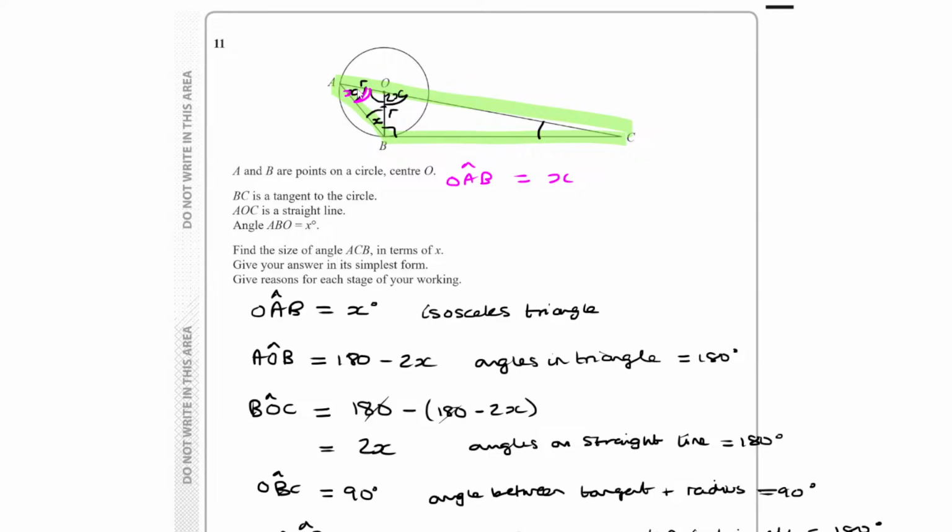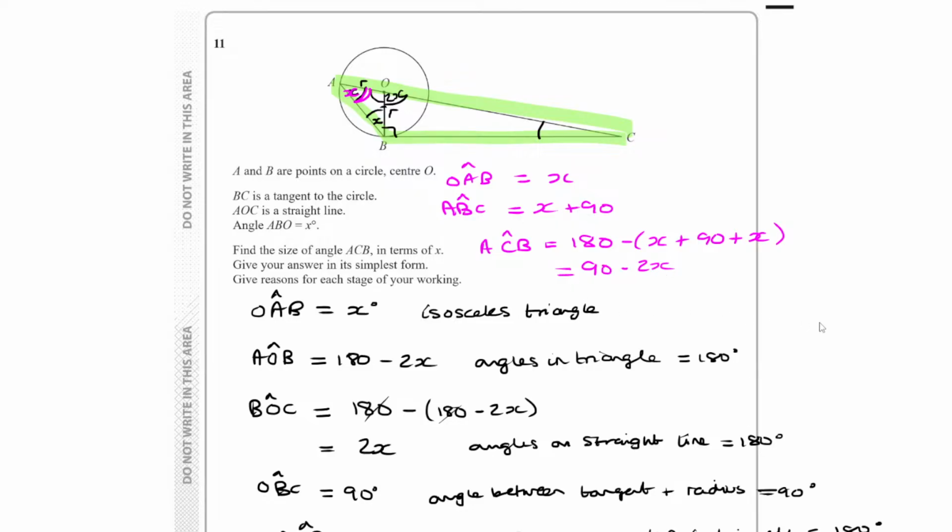Do you see how if I know that one, and then this one here, you could just put it together as one angle? You could say the angle ABC is x plus 90, isn't it? And then you could go straight into the triangle. So angle ACB is 180 minus both of those: x plus 90 plus x. Yeah, that would be more direct, wouldn't it? And then that's obviously 2x plus 90, so then you still get 90 minus 2x.